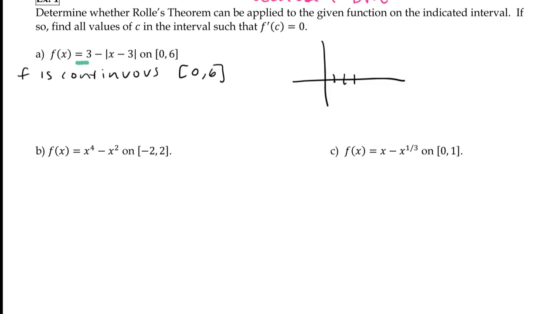Do you see the 3 added on? So normally, if you want to rewrite this, it would look like this: negative x minus 3, that's a 3, plus 3. Okay, this might help you to see the shifts. So what it does is it moves 3 to the right and 3 up.